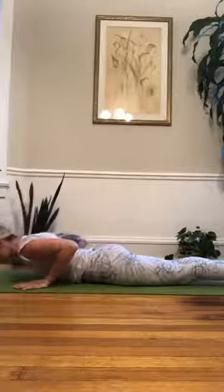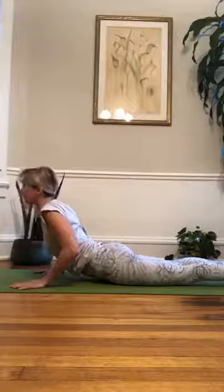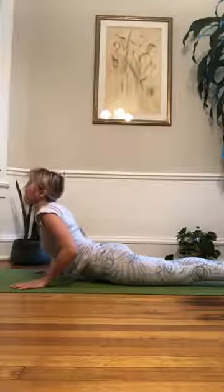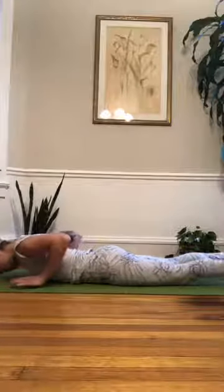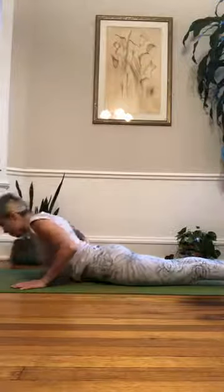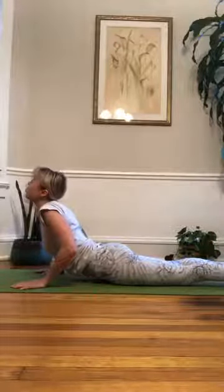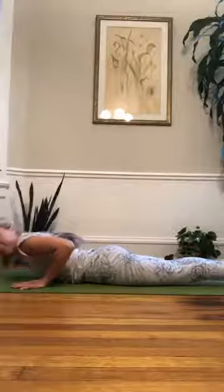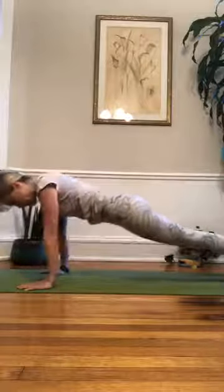Exhale down. Again, inhale up just a little. Exhale back down. One more time. Inhale up just a little more. Chin just slightly up. Exhale back down. And your next inhale, inhale up into plank.